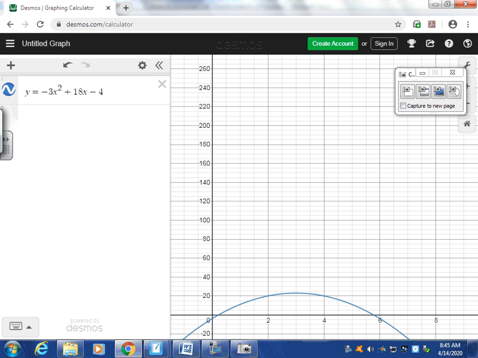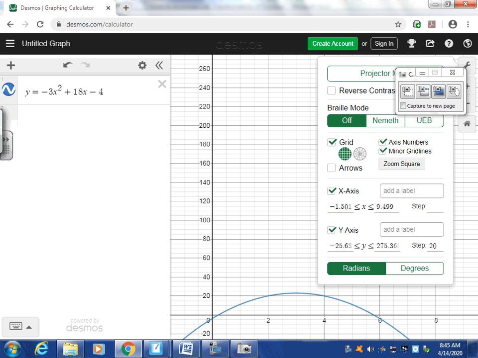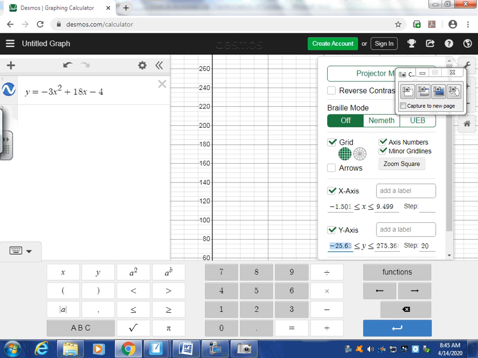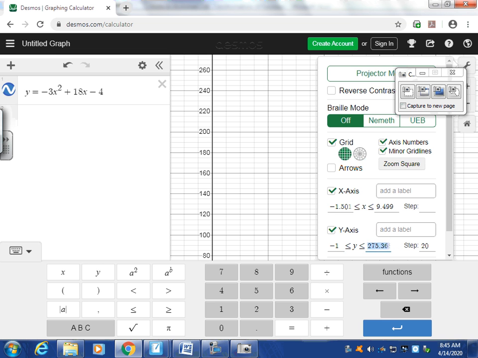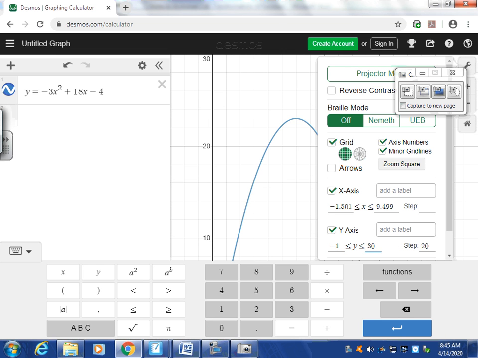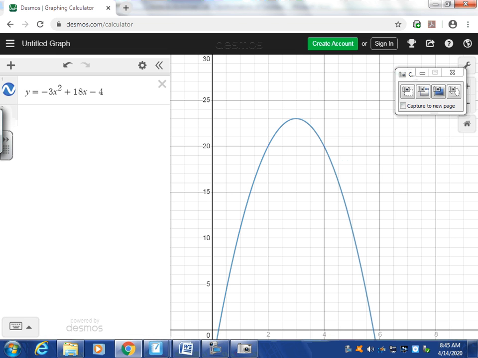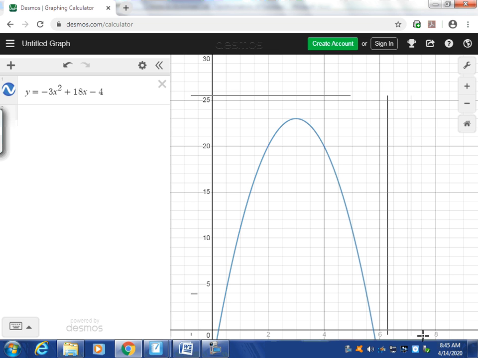So again, we probably need to change our scale because the last one was a really tall problem. This one's not. But I can see it probably is not going to go more than 30. So I'm going to leave the x-axis alone. But I am going to change the y-axis from -1 to about 30 by 5s. Let's see if that works good. And it does. So therefore, we will capture this picture. Again, you need to capture it a little different way. I'm taking a picture of it.